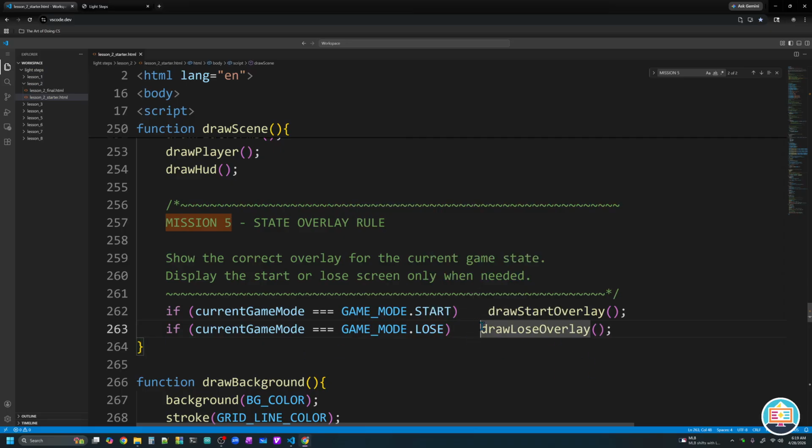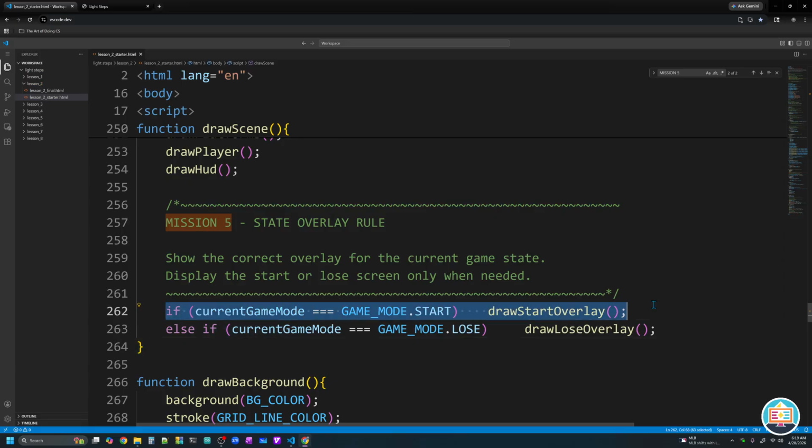All right, I think that's really great. Now, there's just one small thing. We're asking 2 specific questions, but we really don't have to ask 2 questions, because if this question answered yes or true, if the current game mode is start, then the answer to this question will always be no. There's no point in even asking it at all. So the way we can skip this question, if this question answers yes, is by writing else if here. This sort of pairs these questions together. It says, ask this question, and if this is not yes, then ask this question, and only ask it if the previous one answered no.